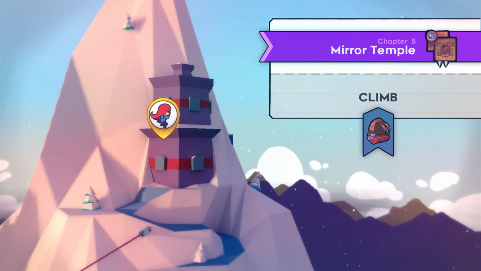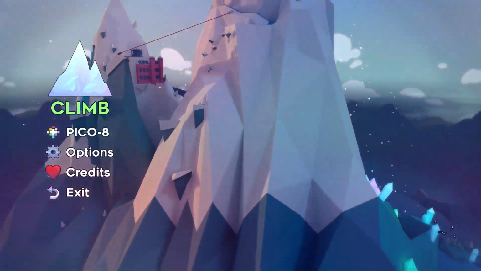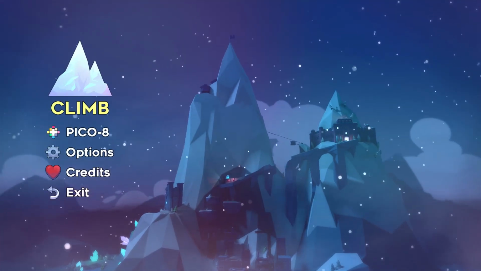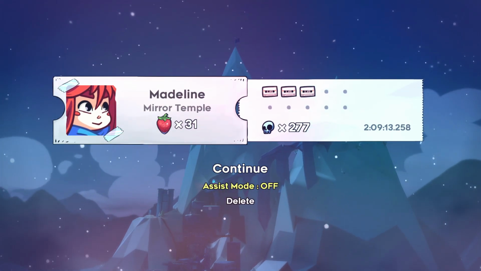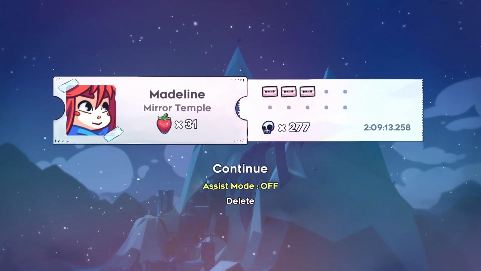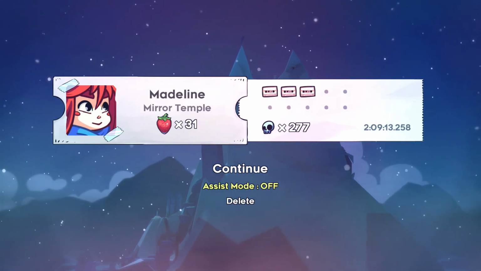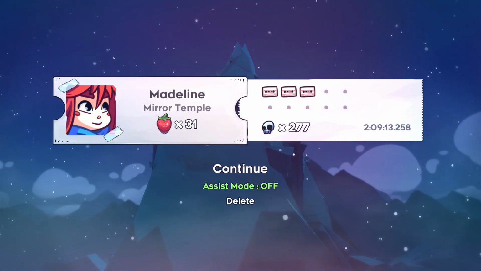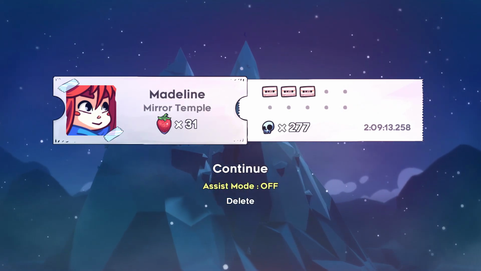We're up to chapter 5, the Mirror Temple, but before we get into this level, I just have a couple of things to talk about. Now, if I just go back over to the title screen, I actually have to go quite far back to actually get to this point. There it is. The assist mode, I found out, is actually a mode that allows you to modify the speed of the game and help you coordinate your movements and all that in the game. So if you're having trouble playing through the game because everything just seems to be happening ridiculously quickly, assist mode is the way to go.